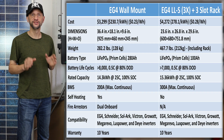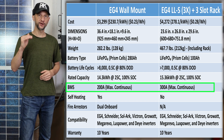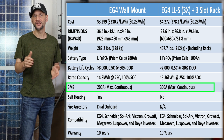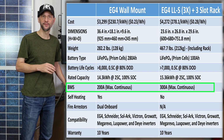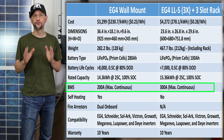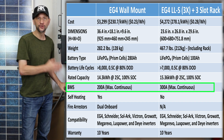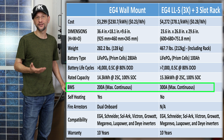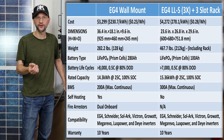The server rack version does have a max current advantage. Each server rack battery has a 100 amp BMS, so combined that gives you 300 amp max, as opposed to the 200 amp max BMS on the single wall mount. If you were installing an 18K instead of this 12K, for instance, you would want 2 wall mount batteries to give you the necessary current levels to support that inverter. Combined, that would give you a 400 amp max output.